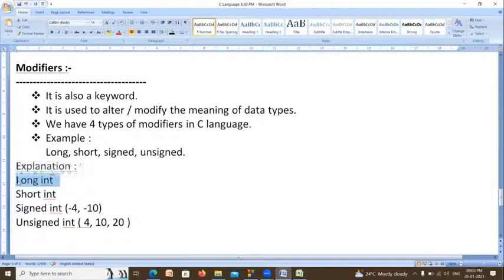Suppose you want to store only marks, marks means it is for only 100 marks, no? The maximum marks for a subject is 100. The student may get only 0 to 90, 100. Am I right? Beyond 100 and negative numbers also he won't get. Then you can use only short integer. Got it.